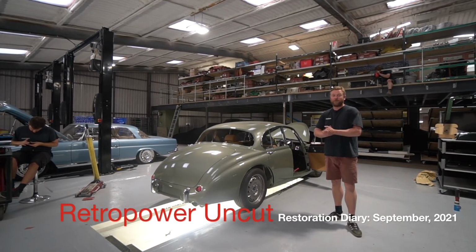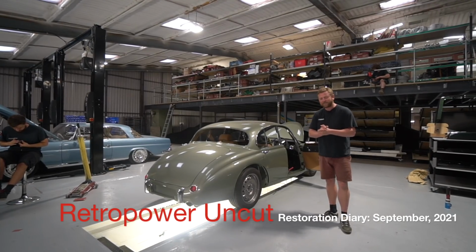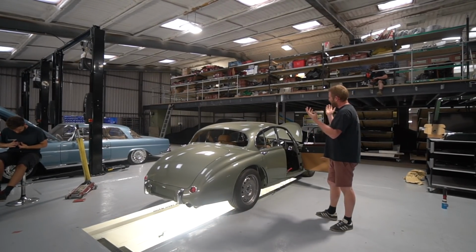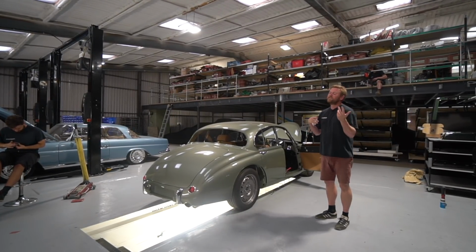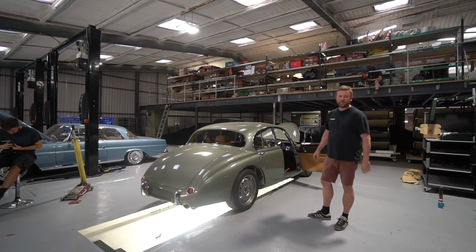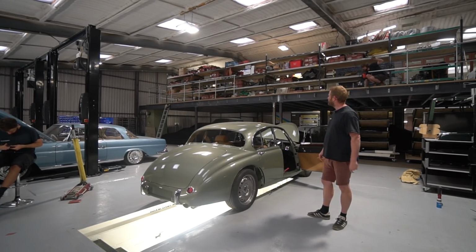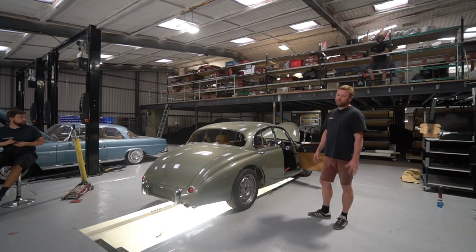Cool, so welcome to another Retropower Uncut, and I'm in relatively high spirits because this part of the workshop, which last week was looking an absolute scene of devastation, despite being supposedly the lovely new bit of the workshop, is now looking how I'd hoped it to be. So we're extremely close to completing the work in here now.